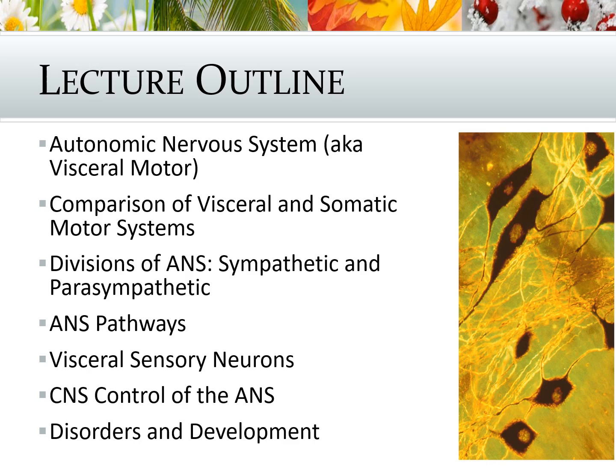There are two major divisions of the autonomic nervous system, and that's sympathetic and parasympathetic. We're going to really compare and contrast those two divisions, and that's what we're going to spend the majority of the time of the lecture talking about. And then we're going to talk about the autonomic nervous system pathways, to and from the central nervous system to the peripheral nervous system, and what organs they innervate. Then we're going to touch a little bit, like I said, on the visceral sensory neurons, but we're going to spend most of our time on the autonomic nervous system.